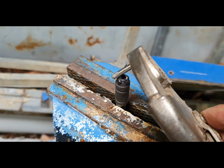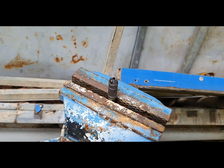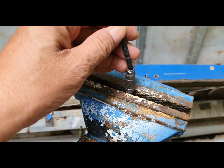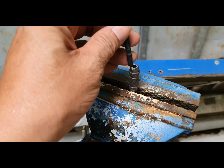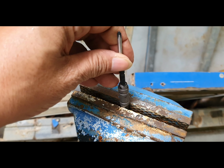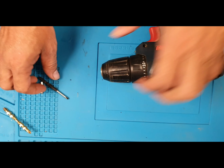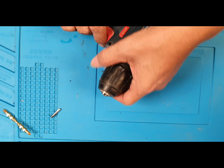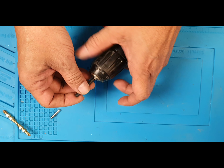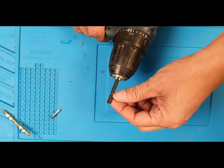Yes, it worked. Wow, so big. Yeah, now we go sharpen it to be smaller. Yes, this. Yeah, now we use the drill, and then drill the hole. Yes. After that, we go to the shop.